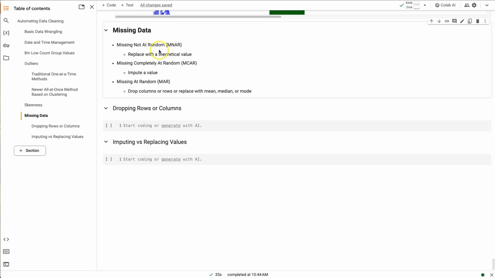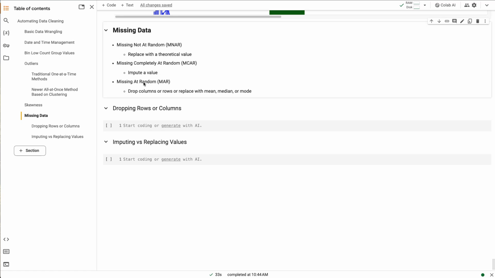Missing not at random is our favorite type of missing data because it's easy to fix, and it's with a high level of accuracy. These are really the two that we have problems with: missing completely at random and missing at random. Missing at random means that there's bias involved in why it's missing, or there's a difference between the rows that have missing data and those that don't.